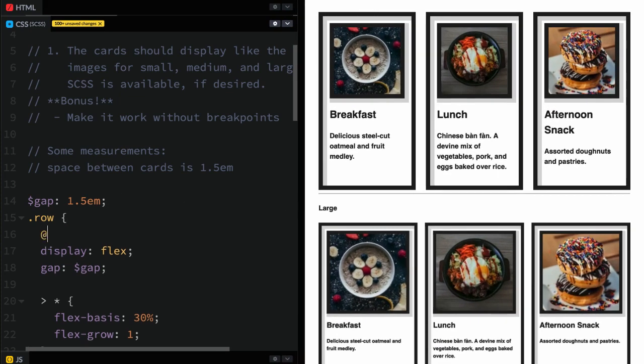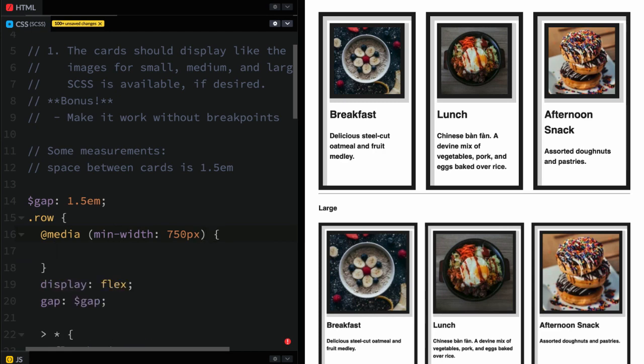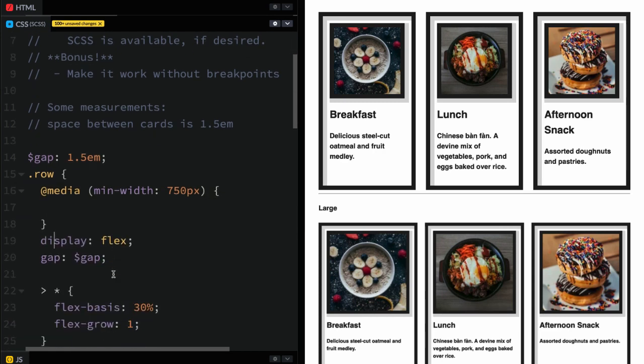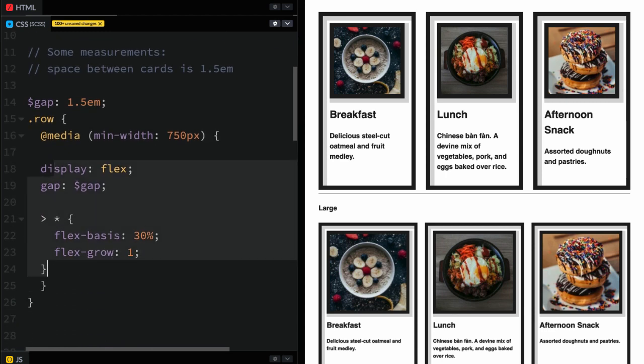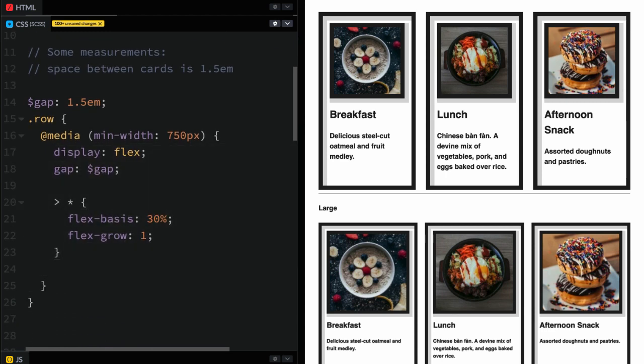We can do that using a media query. So spell it right, and we're going to use a min width of 750 pixels. There it is. This is a perfect time to ask potential candidates why. Why did you use that measurement? I suspect a lot of them would probably use 768, very traditional tablet size. I use this because I've tried this a few times and I really like this size for this, okay?